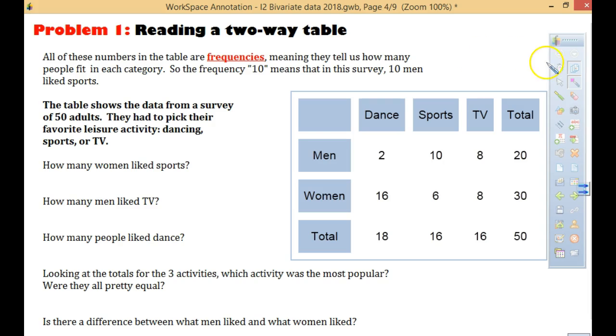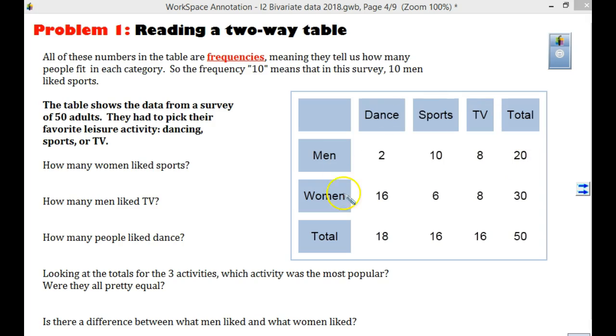You are going to be looking today at some tables like this. And when we go to do this project for your two questions that I was talking about, you are going to be making a two-way table, something like this. You will write in the frequencies. So if you did tallies on yours today, like you were asking people, you might have had something like this. You want to write it as the number 2. That's our frequency. And in this case, the 10 on this survey means that 10 men that were surveyed chose that they liked sports out of these 3 activities.